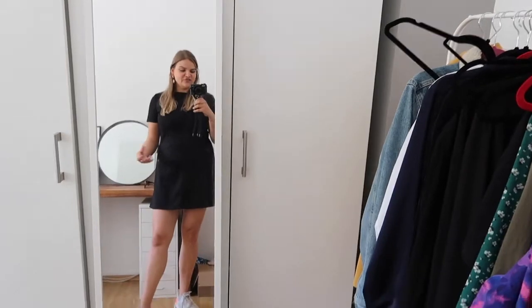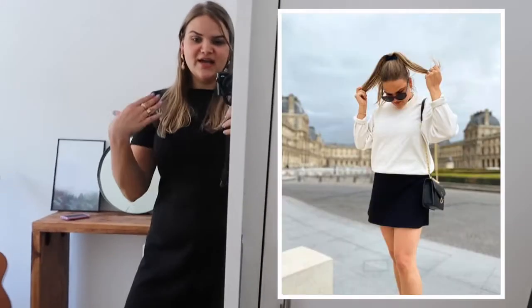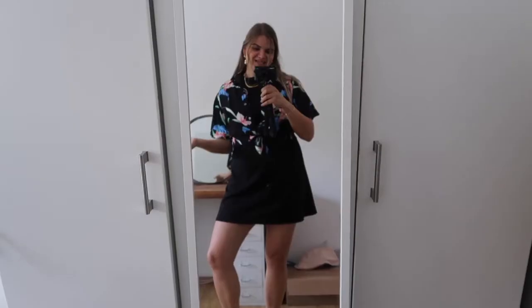Again, in my Paris fashion video, I put a sweater on top that kind of divided it again, which made it look a bit more put together as well. As I've shown you before, you could definitely divide this dress into two sections and just put on a blouse, knot it here in front, and then you have a totally different look.